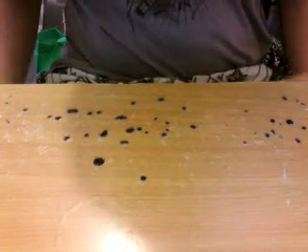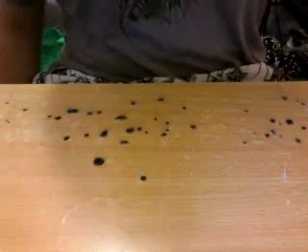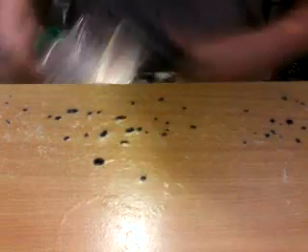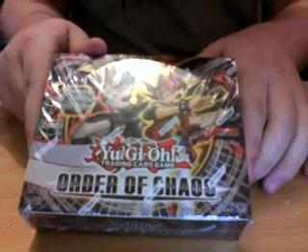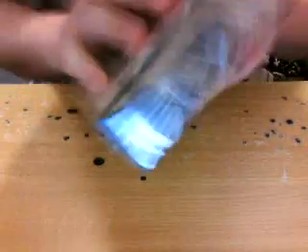Okay, checklist for this video. Bottle of lemon squash, check. Pair of toasted sandwiches, check. Order a Chaos Booster box, definitely check. Hooray for this. Let's get into this, shall we?